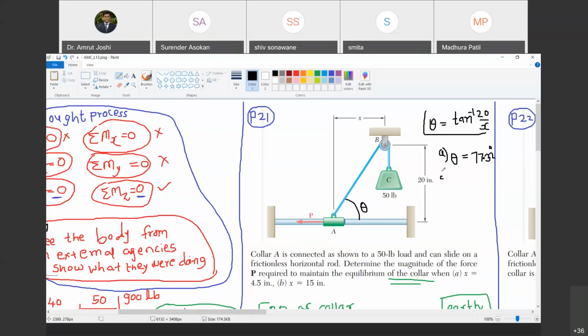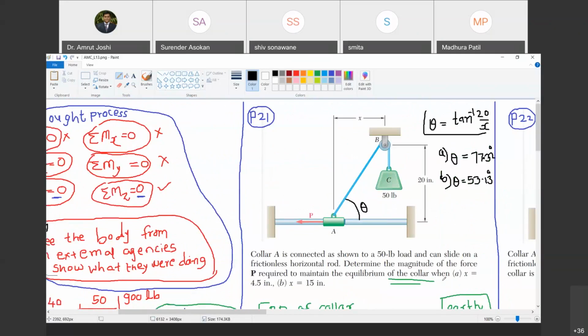And for case number 2, that is problem case B, what will it be? It is going to be 53.13 degree. Am I right? Yes, sir. Are you doing it yourself? Don't trust me, I have a history. I make calculation errors, so you have to do it yourself. 53.13 degree. Are you with me? Yes, sir. Okay. So for both problems we have calculated this theta.